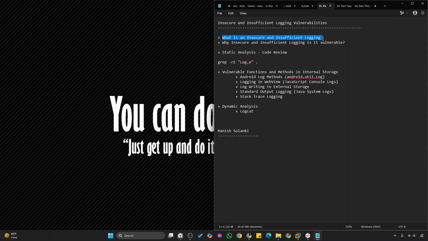Android logs. Okay, and one more thing is why insecure or insufficient logging is vulnerable. As I've already said, attackers can continuously monitor an Android application's logs and gain sensitive information.